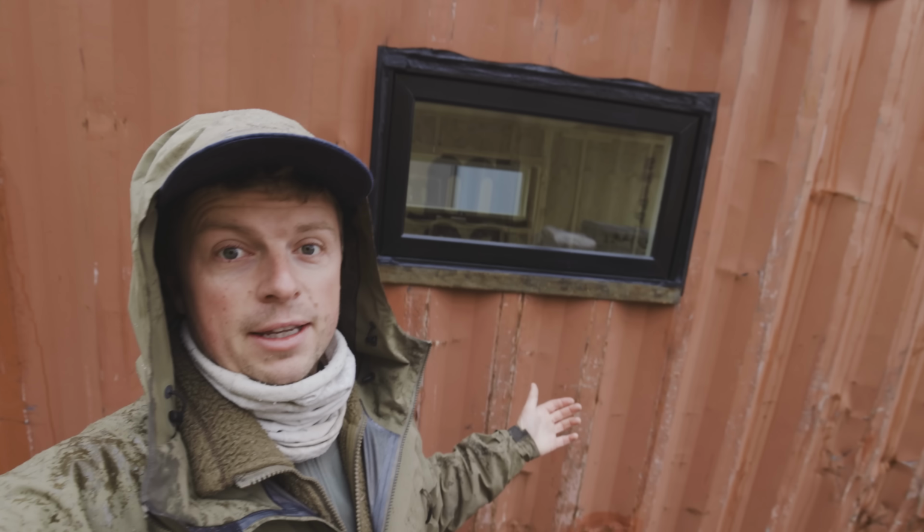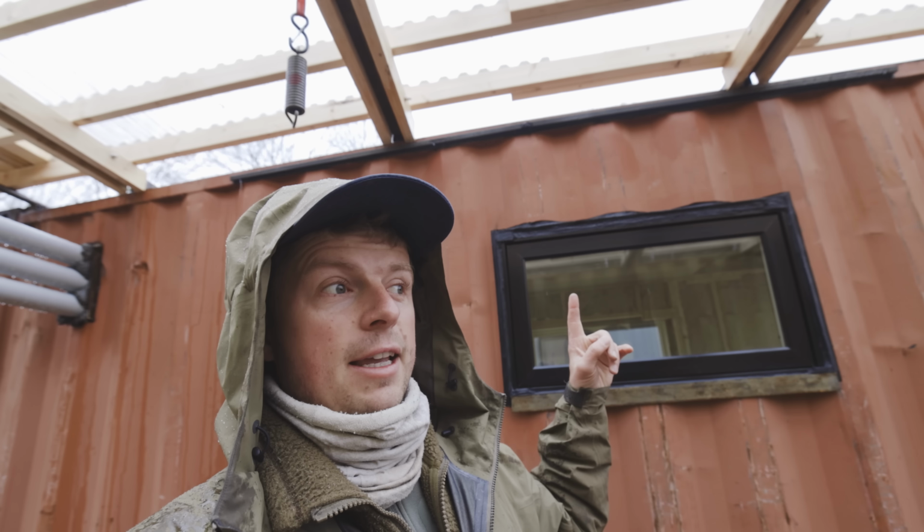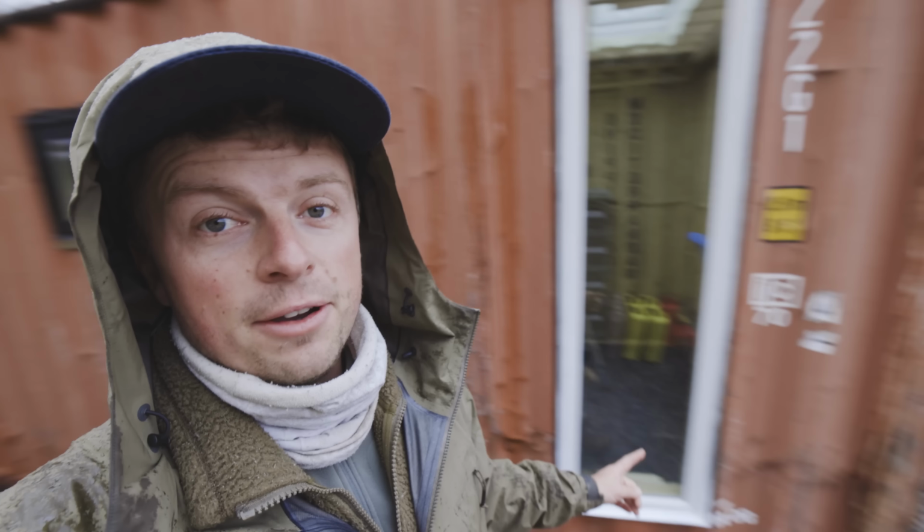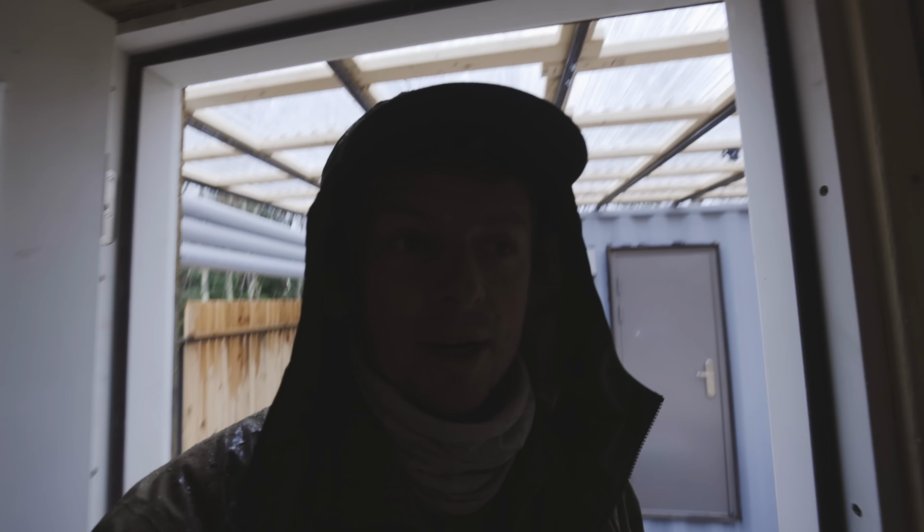Over here, if we take a look, this window is 100% dry thanks to the gutter above in a situation with no wind. And this window is also 100% dry. So I feel like big improvements were made in the last 2 days, even though it was a lot of work. I feel like it was worth it to pause the interior build and make sure everything is actually watertight. I haven't seen any new signs of water on the interior, and that's a good sign.